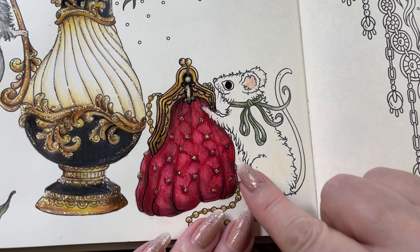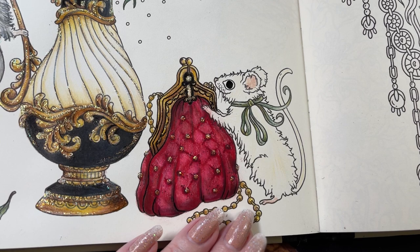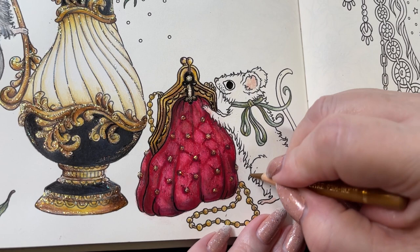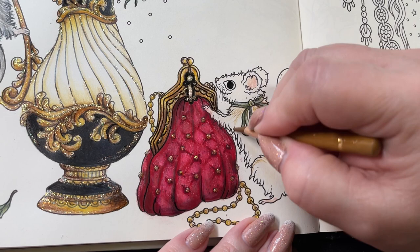I have a red smudge there I would like to get rid of so you don't have to stare at that. It's really not part of the mouse. Okay, then we'll bring in brown ochre. Really bad for my brown ochre. It can barely fit into my pencil sharpener. In the direction the fur goes, little pink feet.